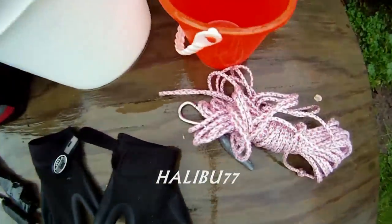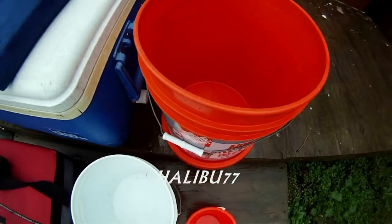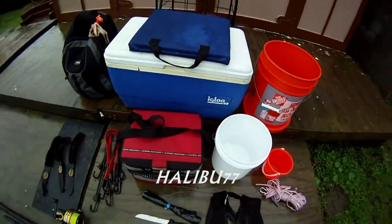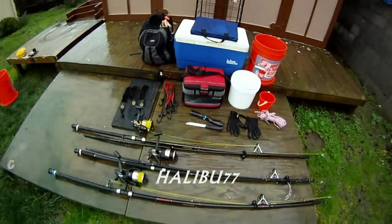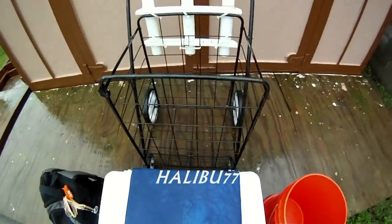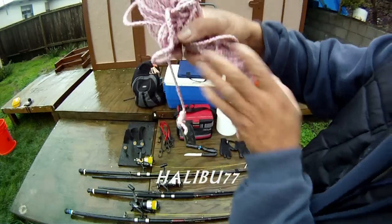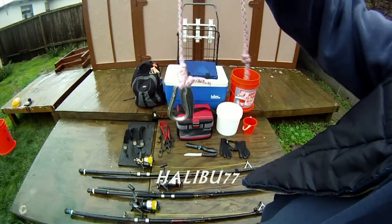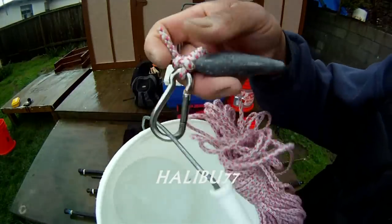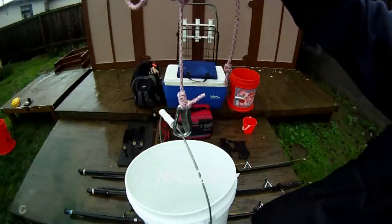I've got straps and bungee cords, a wash bucket, a bucket for salt water, and a bucket for keeping the crabs in. This cooler is full of food and drinks. If you go to a flea market you can get this for like $15 to $20. This right here is my 50-foot rope and I use this to connect to the bucket so I can get some water. I usually just clip it on and then lower it down from the pier.